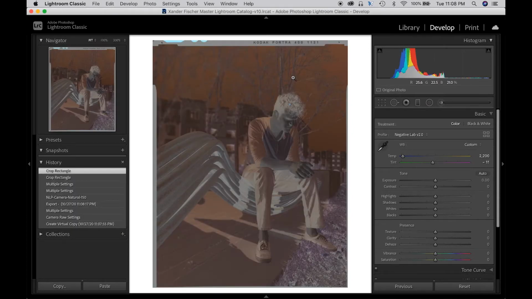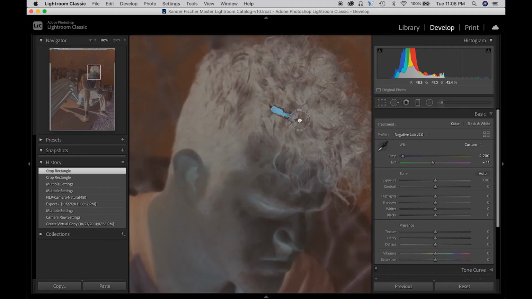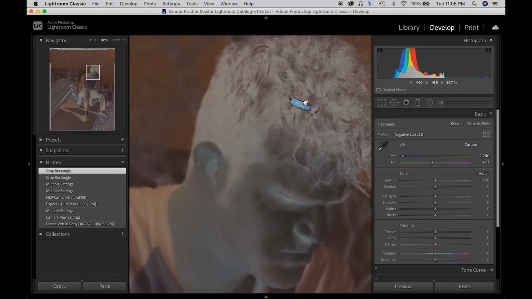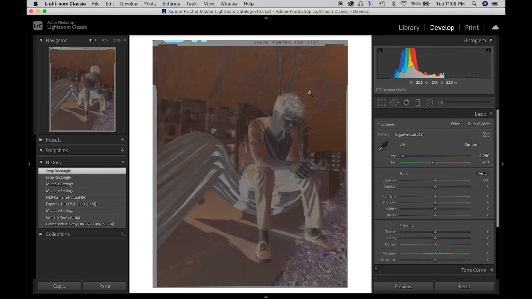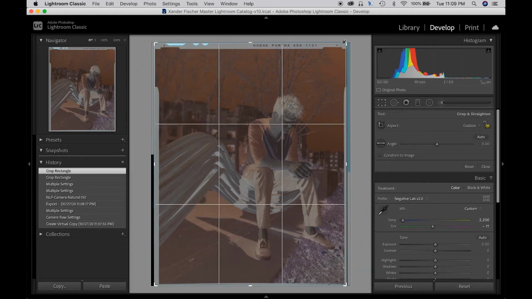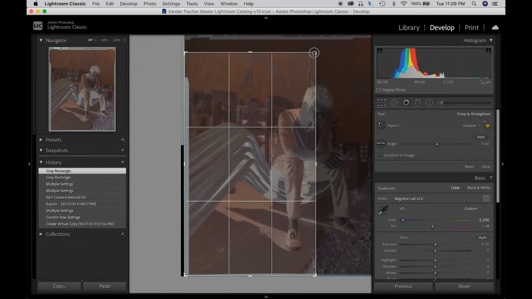Now, one thing you'll see about this negative, I put a big old hole in my negative. That's going to affect the way that it's seen by Negative Lab Pro, and no amount of border buffer is going to eliminate that. You can try to invert it with it, but to be safe, I'd probably just crop it so that I get all the important tones in the image.